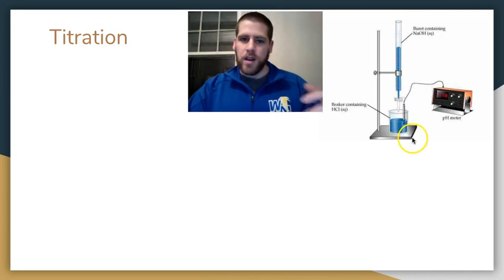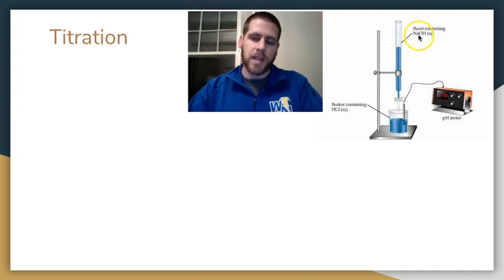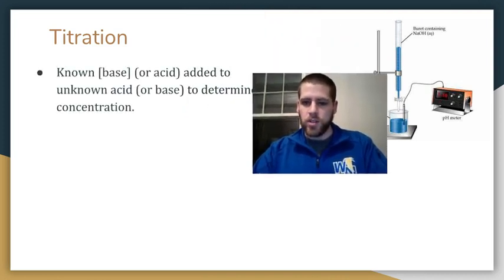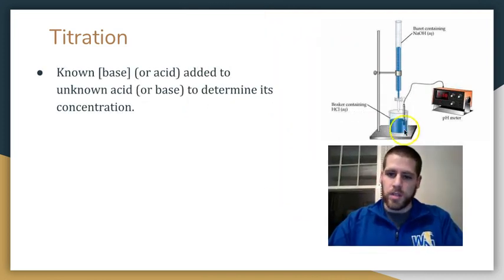You're always going to have a burette full, and that's usually full of base, almost always full of base. Occasionally we'll put the acid in here, but that's a little more rare. And in the flask, this is called the analyte, you're going to have your acid. Now, as you add the base to the acid, you're slowly going to neutralize it. The whole purpose of this is to figure out the concentration of the unknown solution in the beaker or in the flask down here.